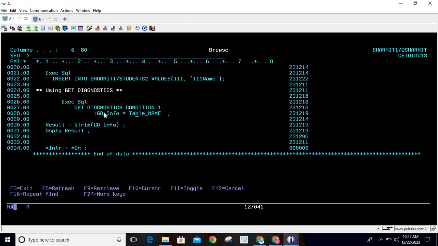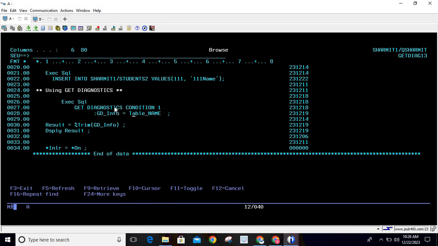So for the last couple of sessions we are discussing only this GET DIAGNOSTICS. Although it is not used that frequently, mostly we use the row count statement to check how many rows have been updated by our last executed SQL statement, but this information is also important. Right now, as a developer, if you are learning this, you might think these are not important.